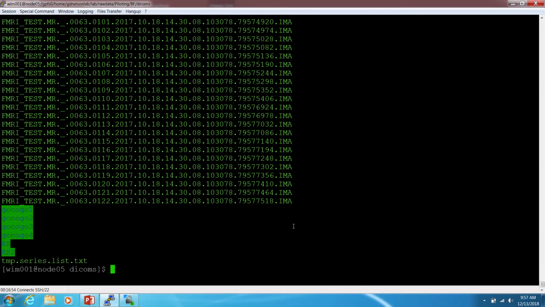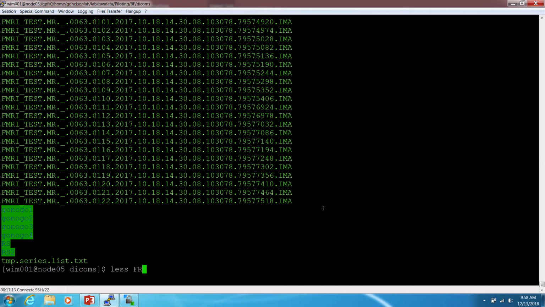So if I scroll to the bottom here, another useful command is called less. Basically what less does is it takes over the screen and you can use your cursor keys to read whatever you send it.